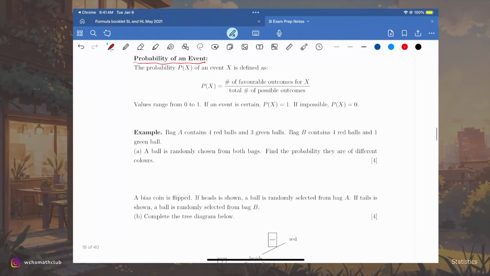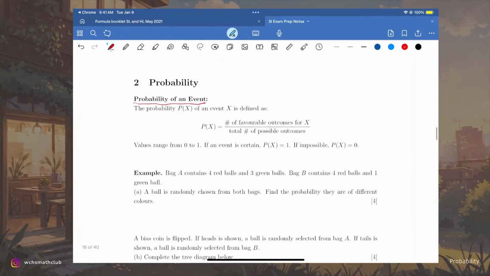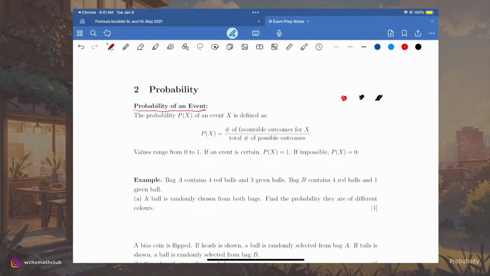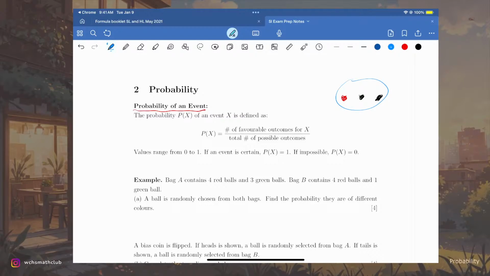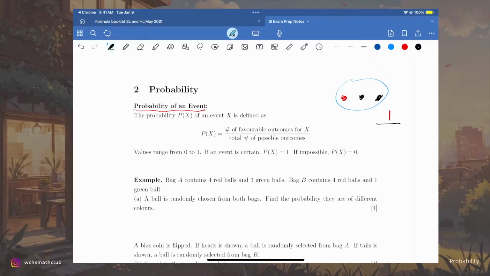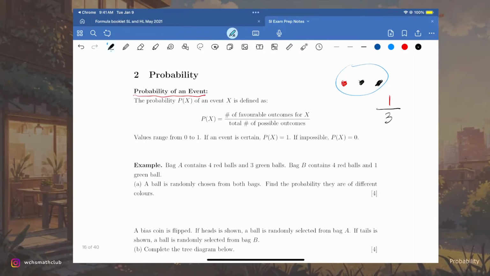So the probability of an event is the number of favorable outcomes for that event out of the total number of all possible outcomes. So let's say, for example, you had 1 red ball, 2 black balls, and let's say they're all in a bag, and you draw one of those balls at random, and if it's a red ball, you win. So the number of favorable outcomes is 1, because there's 1 red ball. Out of how many total outcomes? Well, you could draw either the red ball or one of the 2 black balls. So it's 1/3. And this should be pretty simple. It's just review.